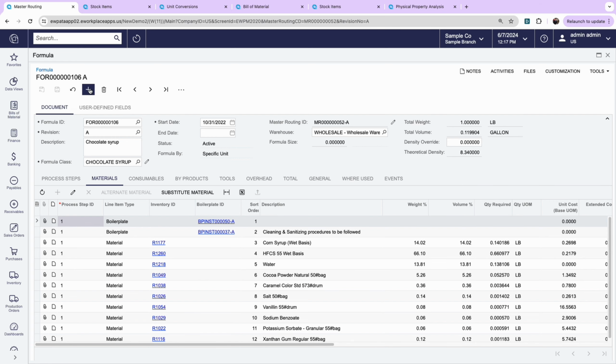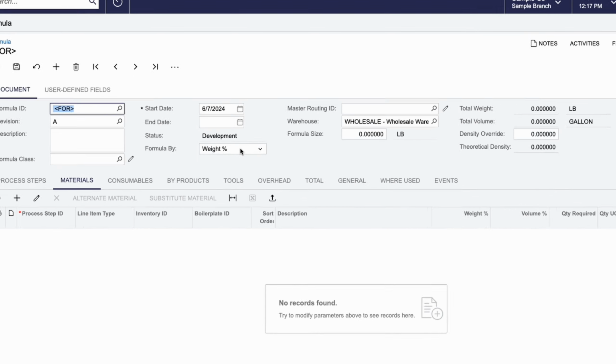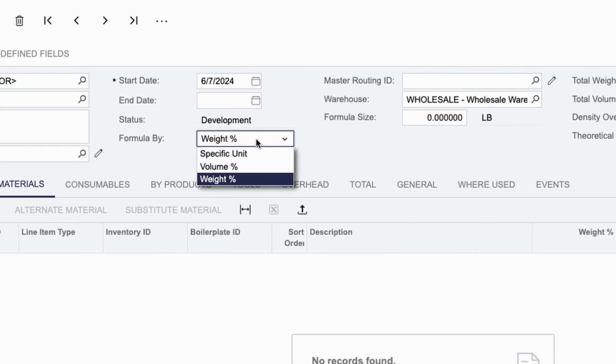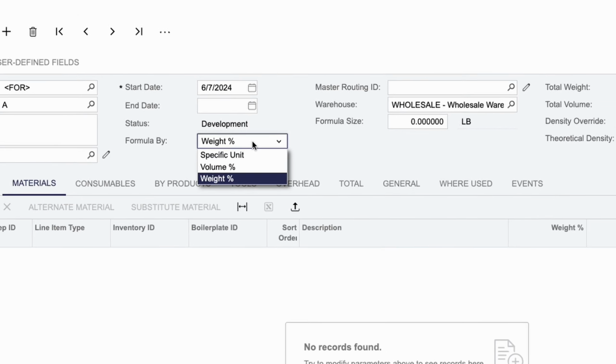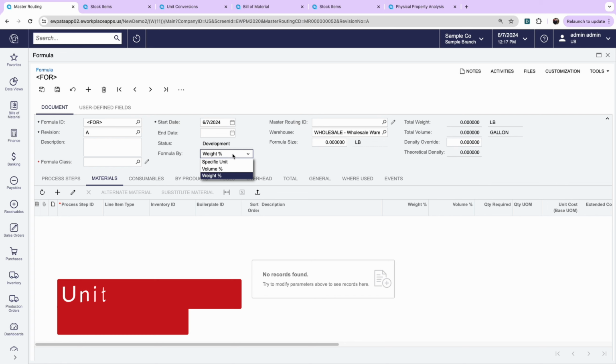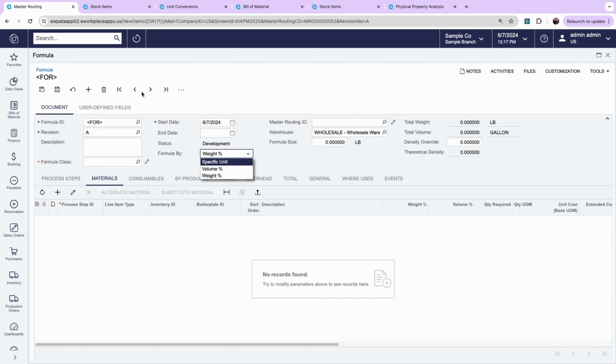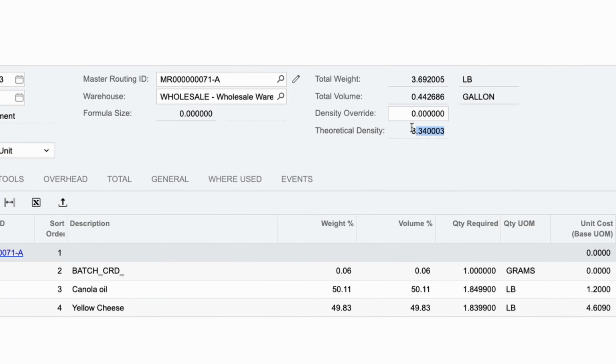For example, you can determine if you'd like to configure the formula for use by identifying specific units, weight, or volume. This flexibility is all possible due to the unit of measure conversion engine down to the raw material level. Once configured, Acumatica will help you build formulas and calculate theoretical density through the formulation process.